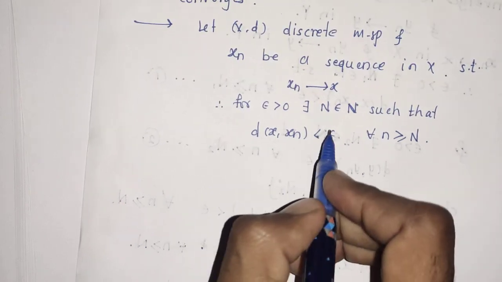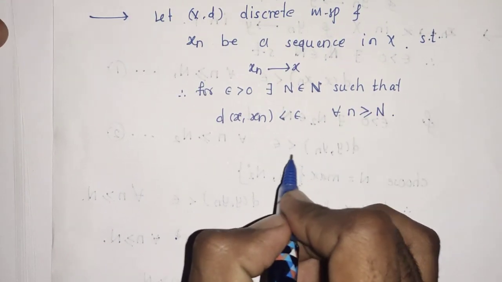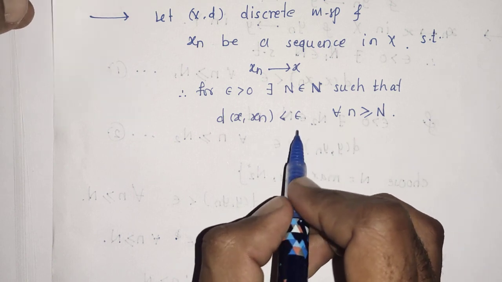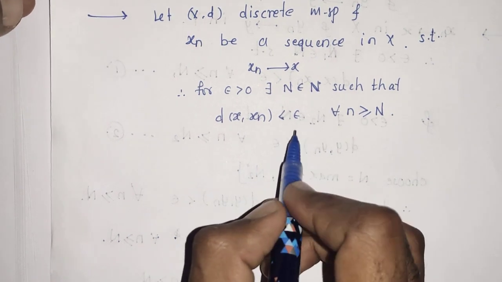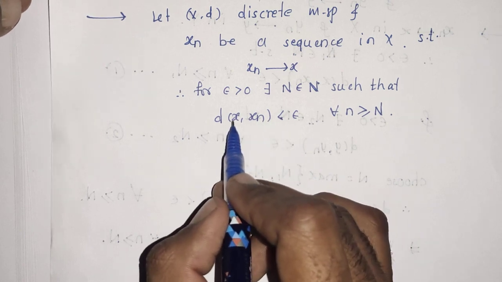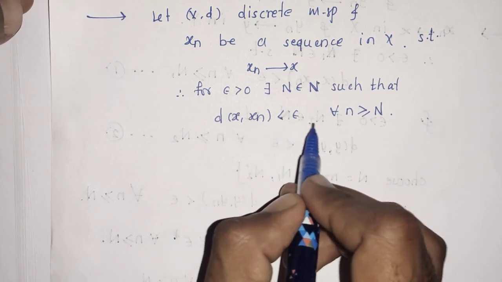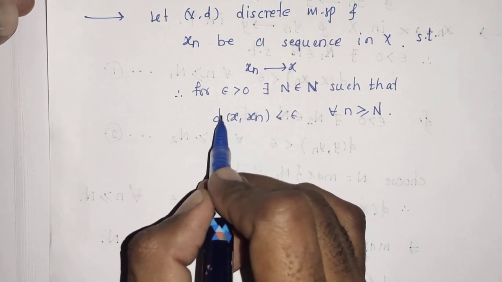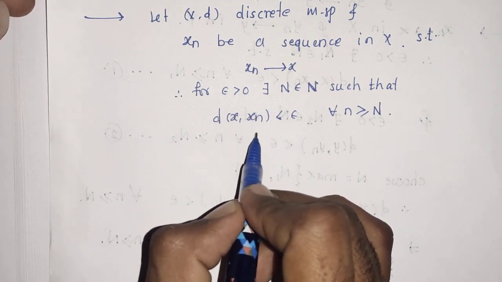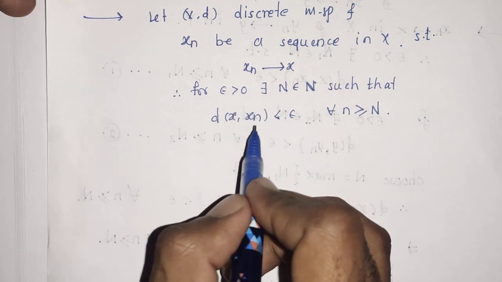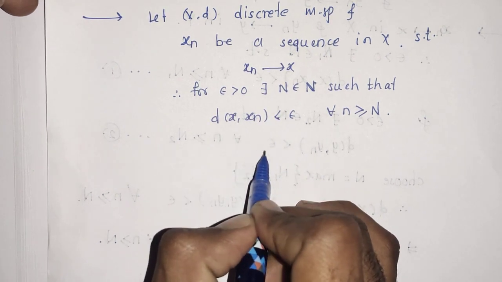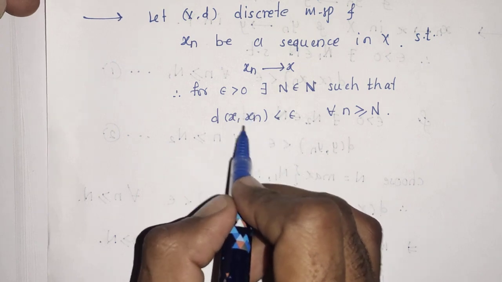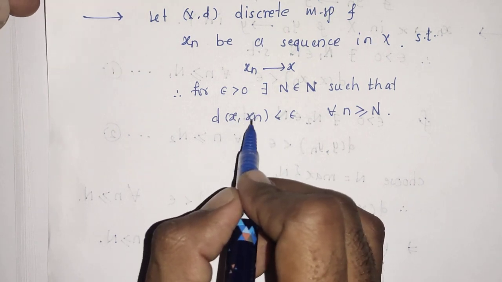So, for a very small epsilon, that is if you take epsilon equal to 1 upon 1000, then that epsilon is very close to 0. But if we take that epsilon, then the distance between x and xn is less than, suppose, 0.001. It is possible only when these two are equal, that is, the distance between x and xn is equal to 0, because in a discrete metric space there are only two possibilities for the distances, either 1 or 0. It is 1 whenever these two points are different, and 0 only when these two points are equal.